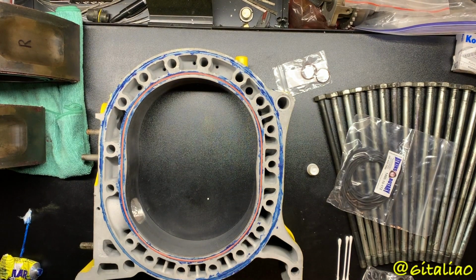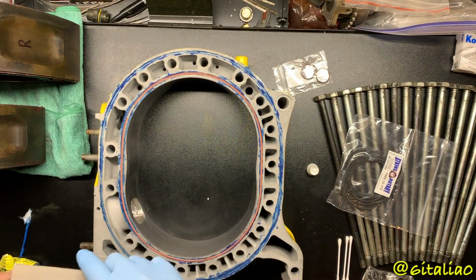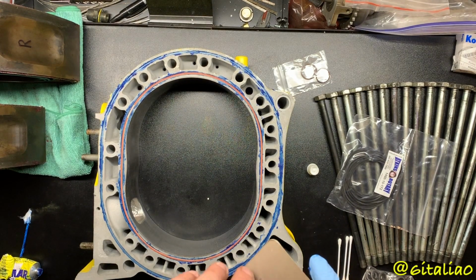Next, I'm going to install one of these O-ring protector things. These are NLA from Mazda. They stopped shipping them after 1978, so only in the old school engines before 1979 were these available.